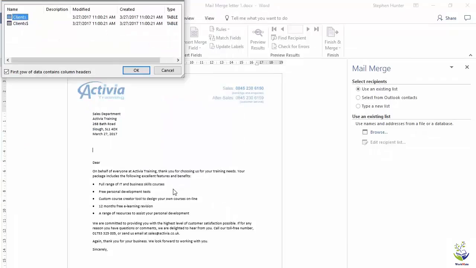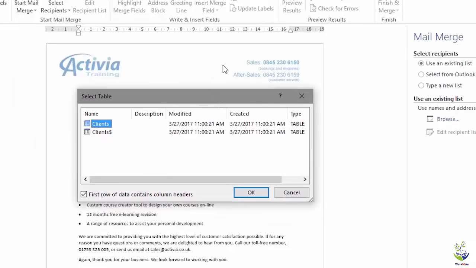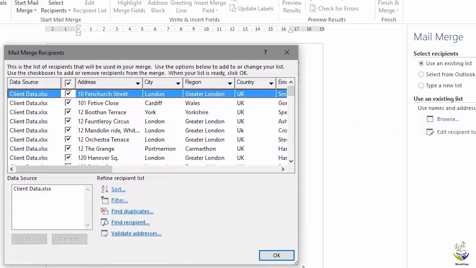Select it, click open. Okay, now because the data is coming from Excel, we could have a number of sheets in our Excel workbook. We've just got the one, it's called clients. We could also have named ranges, and I have got a named range clients as well. In this case it doesn't matter which one of those two you select. I'm going to go for the top one, which is the worksheet clients. Down at the bottom, does the first row of data in that Excel file contain headers or information? Now in our case it contains headers, so we must make sure that is ticked correctly. So I'll tick that, click OK, and here is a list of the recipients.